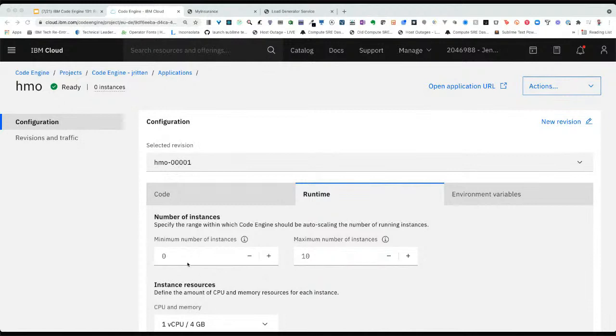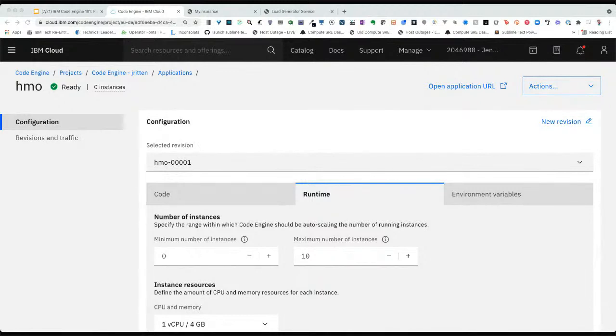In this case, it's set to 0 by default. It's going to scale down to 0 instances of the application when it's not getting any requests coming in. So you get automatic scaling of your application without doing anything.